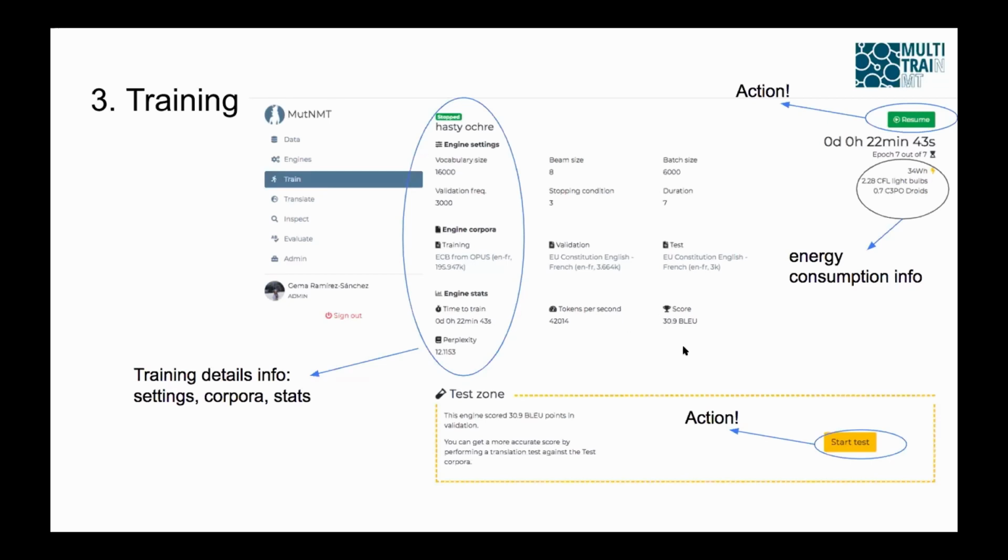So what is, for example, the BLEU score that I'm having, perplexity, how many light bulbs or C3PO droids I consumed for these 22 minutes of training. And I can pass the test set to see if I'm happy with how the system is going.